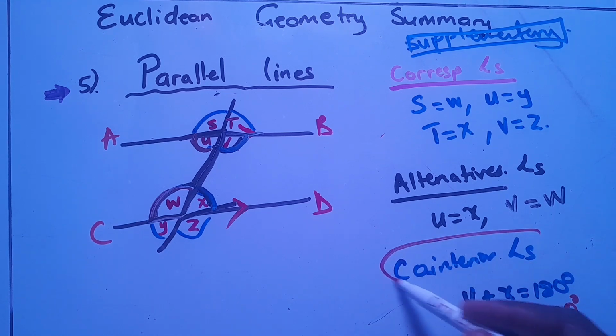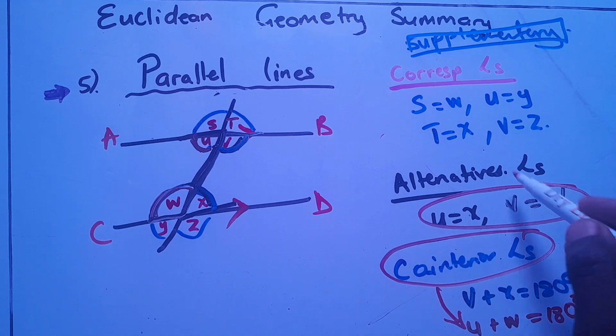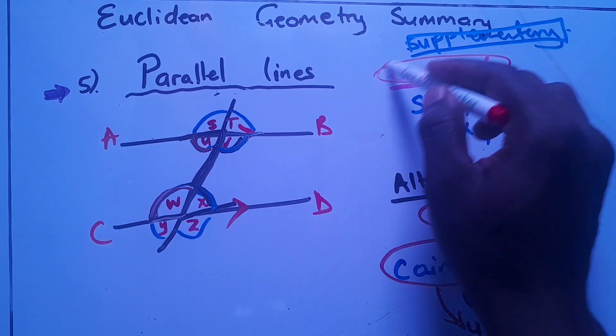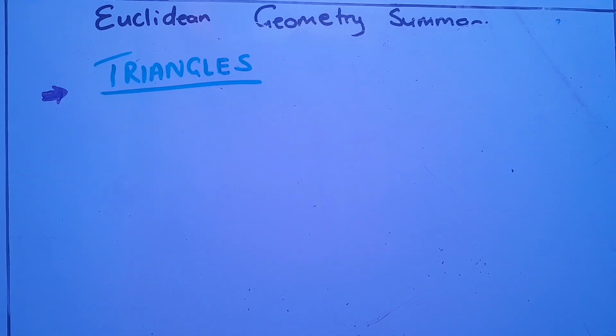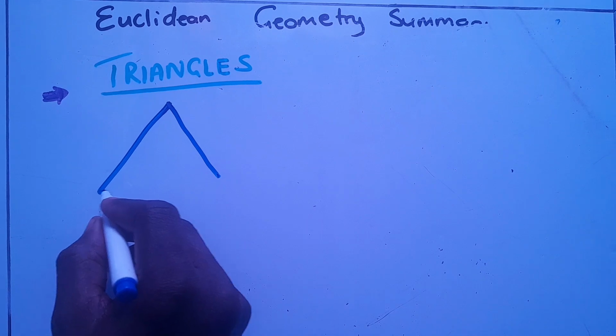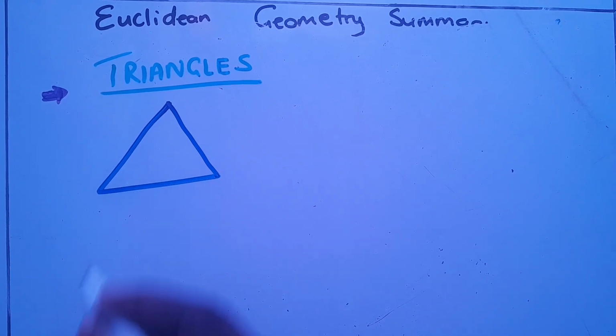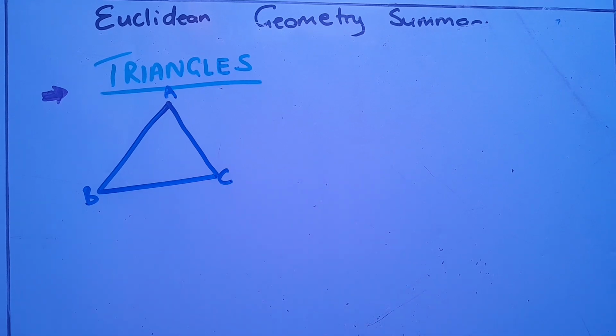This is the reason we use here, and this is the reason we use here, and here, right? Because we're having parallel lines. Okay. So triangles are very, very important when you're dealing with Euclidean geometry, because we can be working in circles, but the bigger part is the triangle. Triangles are very, very important, and I will advise you something after this lesson.